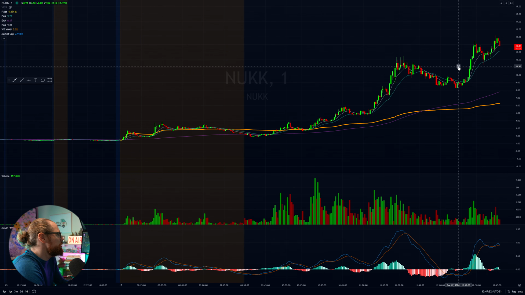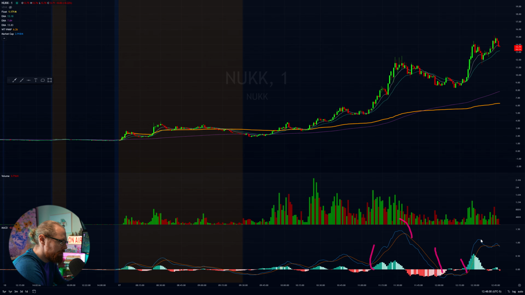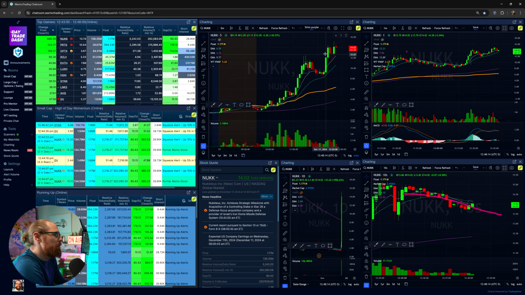Now, what about this trade on NUKK right now? This one already had some big MACD swings here and here, back to negative, back to positive here, back to negative here. So we're kind of in an area where there's not clear conviction. You also have declining volume. So at this point, unfortunately, you probably need to wait for the 5-minute pattern to form.